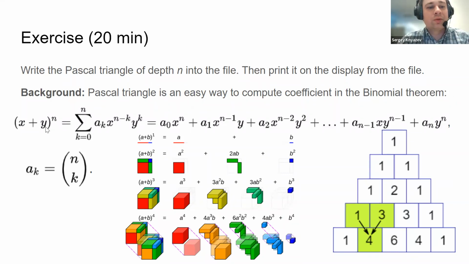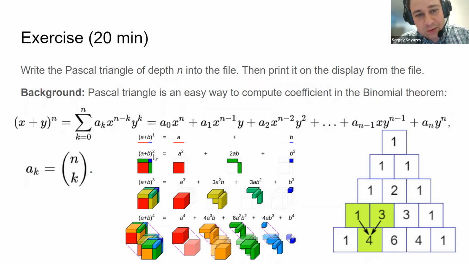So here is the binomial theorem. It says that x plus y to the power of n can be decomposed, or represented, as a polynomial with coefficients a0, a1, a2, a3. There is a good representation here.